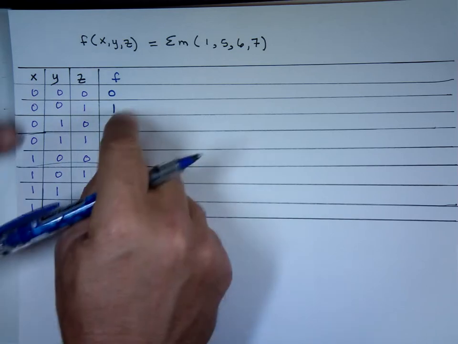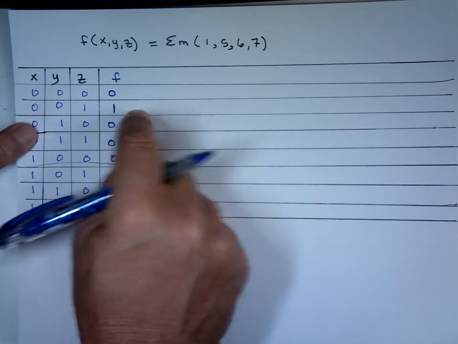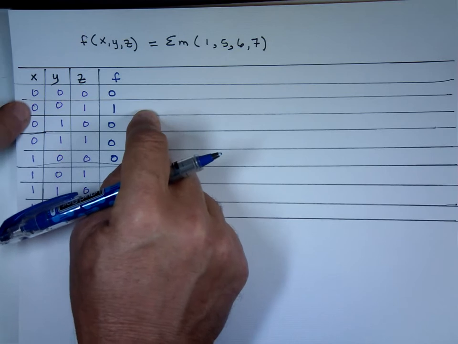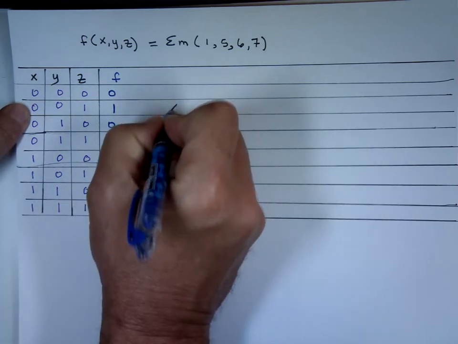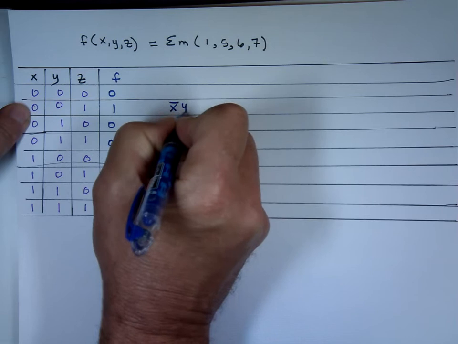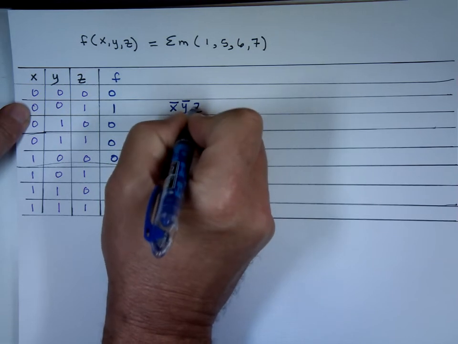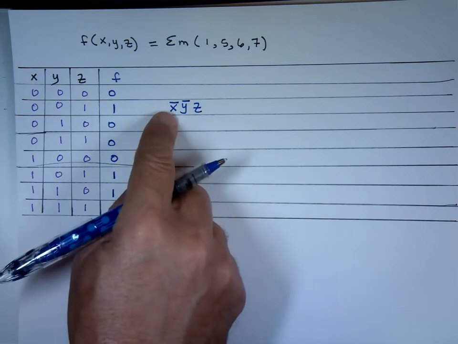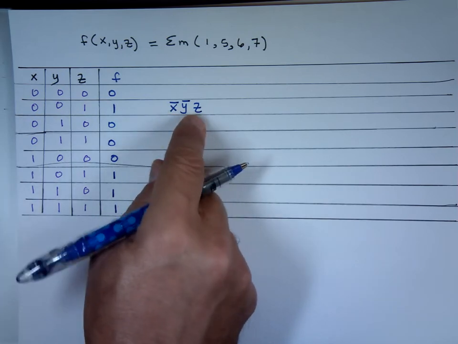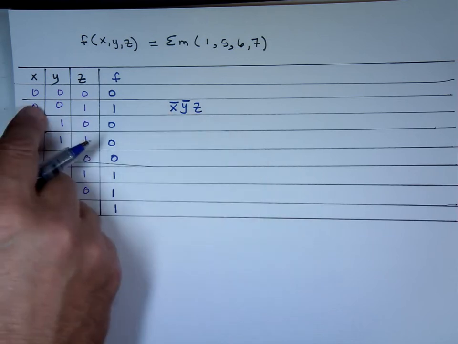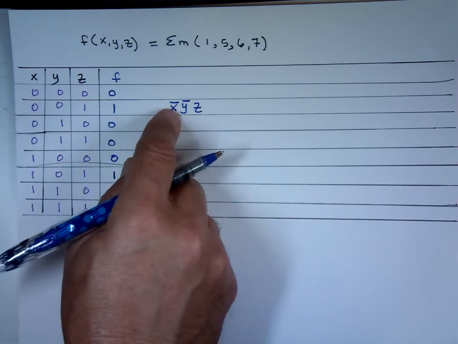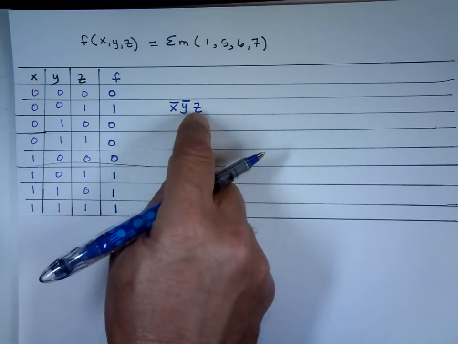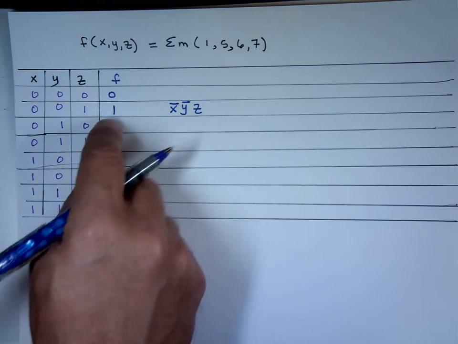So for this one to be 1, let's look at this one, the 1. To be 1, the minterm for that, you want to have what? X bar, Y bar, and Z. You want to have an AND gate with X being complemented, Y being complemented, and Z alone. When you put 0, 0, 1 to that AND gate, you complement the 0, that's a 1. That's a 1. 1 and 1 and 1 will give me what? 1, and that's why you get that 1 there.